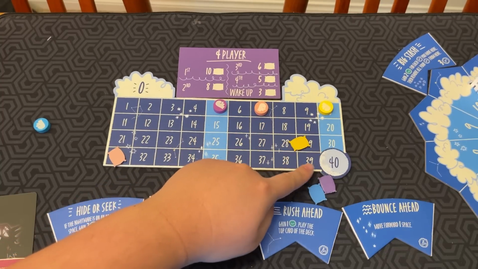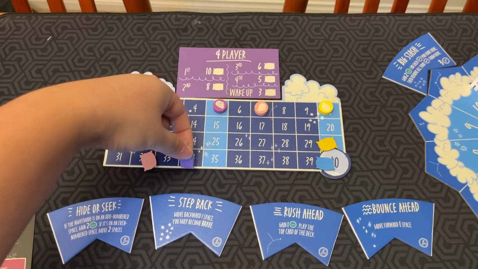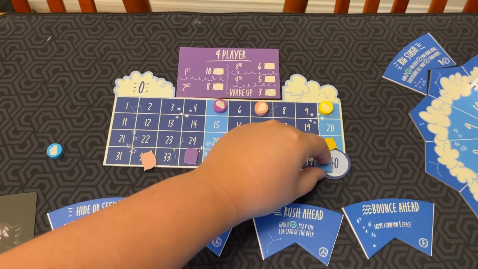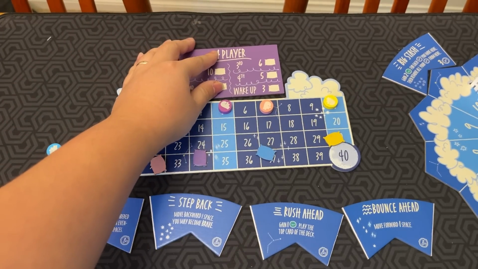No, actually, right here. And purple gets to move theirs 6 spaces forward. Blue, because they woke up, any players that wake up, they only get to do 3. And this will also change depending on how many players you're playing with. You can play this even down to solo.